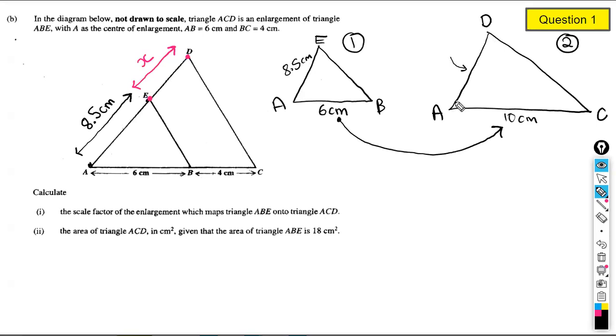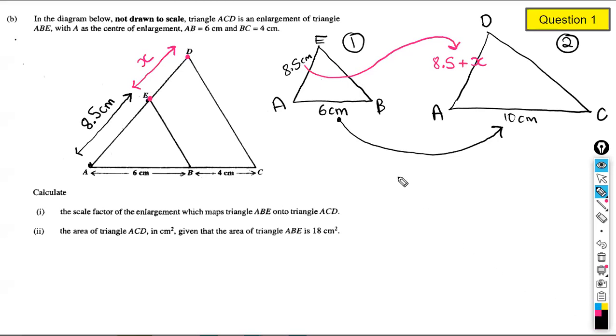What expression should I put for AD? Who can tell me what to put where this arrow is? Take a guess, don't overthink it. From A to D, what expression should I put there? It will be something plus something. Let's give a little jump start there. Take a shot. Right, 8.5 plus X. I think when I write it, it will obviously make sense. Because if here's 8.5, then the full length is 8.5 plus X. So you could safely say now, the 8.5 grew up to become 8.5 plus X.